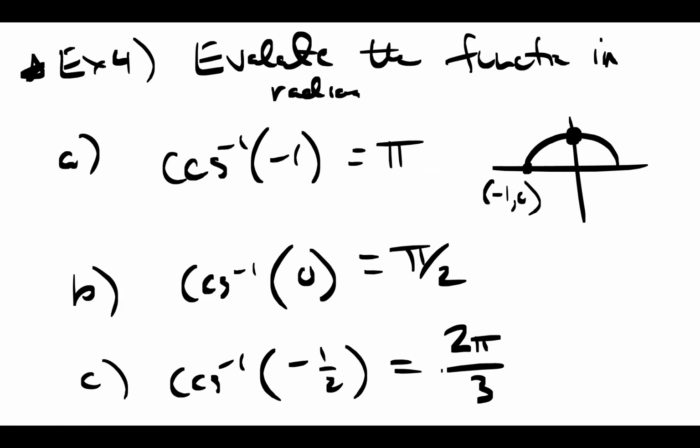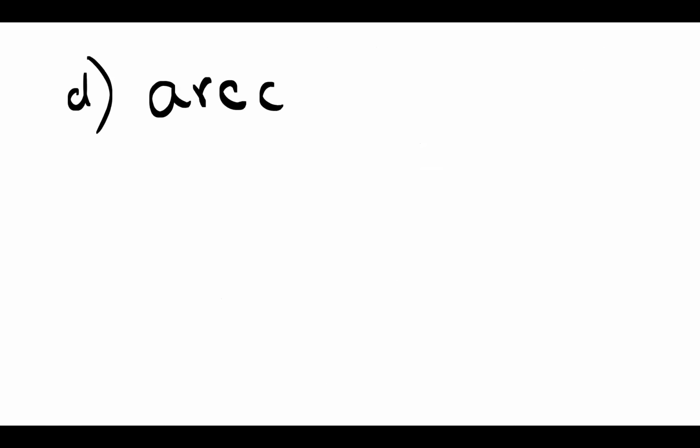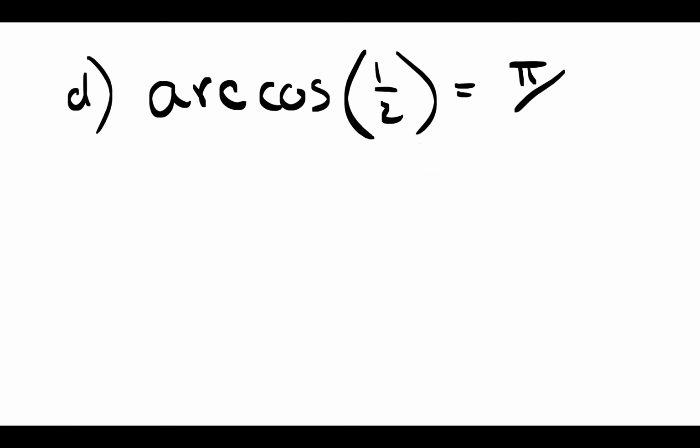Okay, I've created 2 new functions. The other one is what you can see in the back of your book. The other notation means cosine inverse. Whenever you see an arc before cosine, it means cosine inverse. It means the same thing. You'll have arc sine, arc tangent. You have all those, but arc means inverse. So what is arc cosine of a positive 1/2? Pi over 3. Pi over 3 it is. You guys good? Are these pretty easy? Sweet.